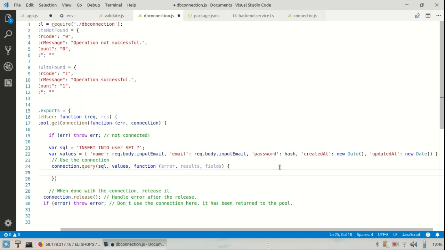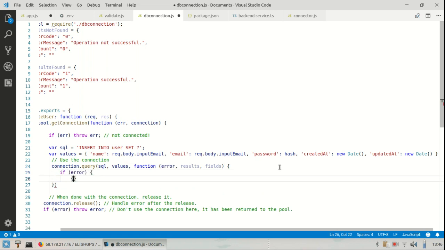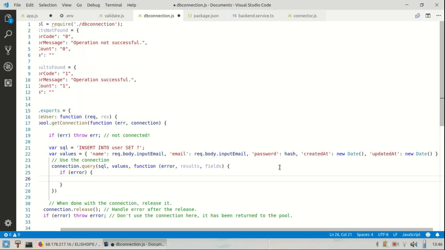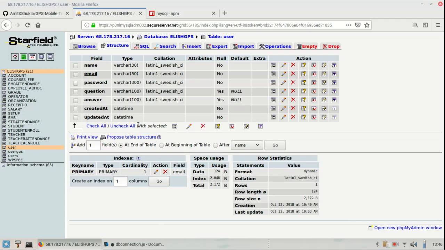Now next thing, let me close this one. Inside this one, again, check the error. If there is an error, so what could be the error? I want you to pass a message here. Remember, error result not found. Here I was saying operation not successful, but I will pass the same variable and say email ID already exists. There are different methods you can use to capture the SQL errors, but here I'm just assuming that it's connecting to the database.